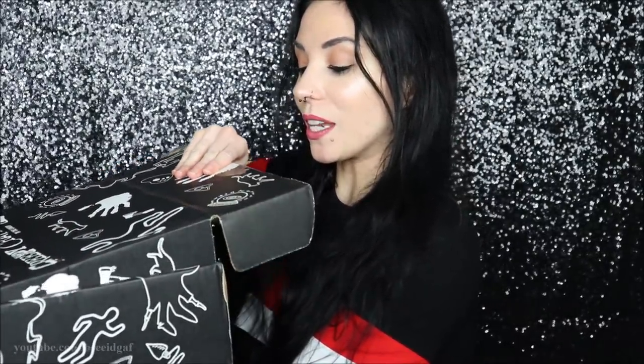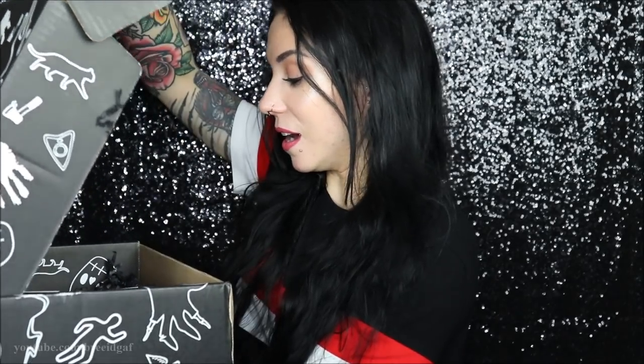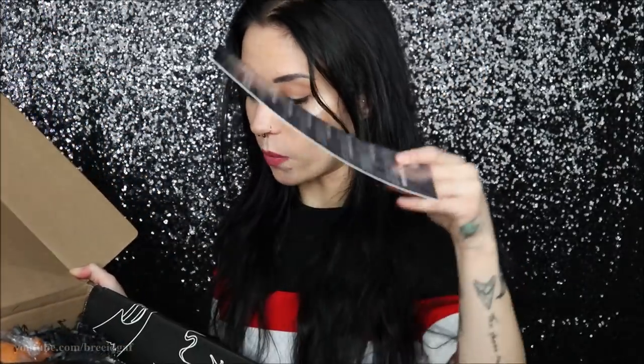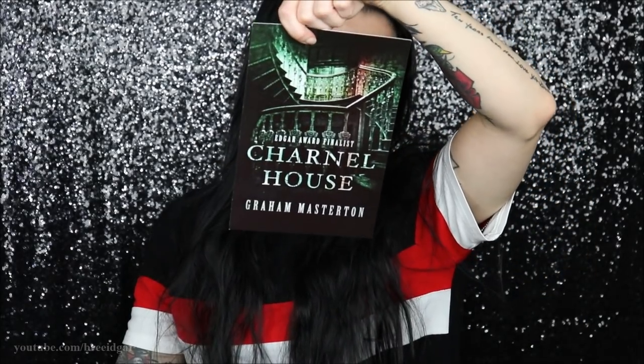Alright, so I cut the box open. Let's go ahead and open it up. Oh my goodness. Right when I open it up, here is what I see right on top — it looks like we have a bunch of items, as a graveyard girl would say. We get a little card that basically tells us everything that's in this box, but I'm not going to read it because I kind of want to be surprised. The next thing is a card that I think is promoting a book or a movie.